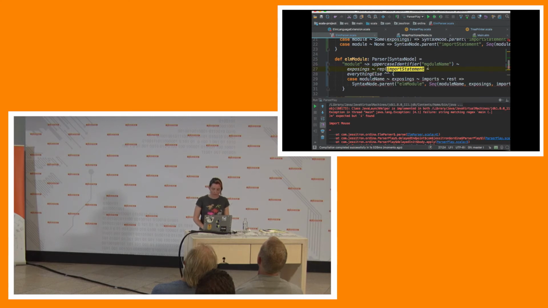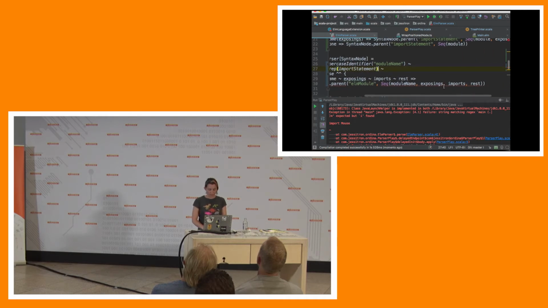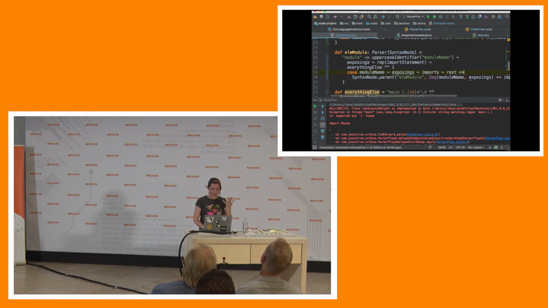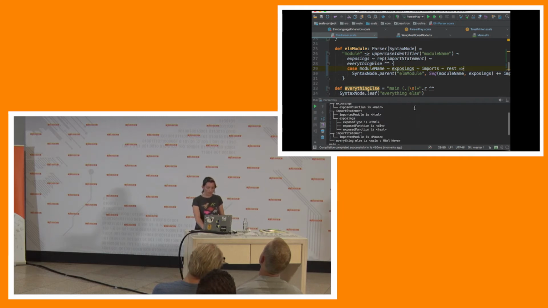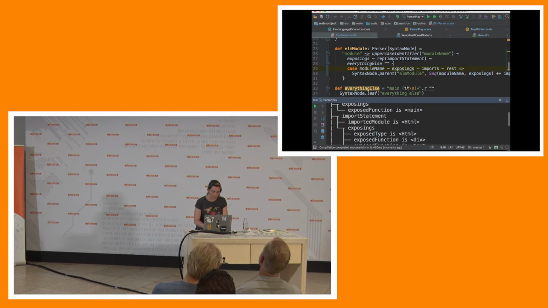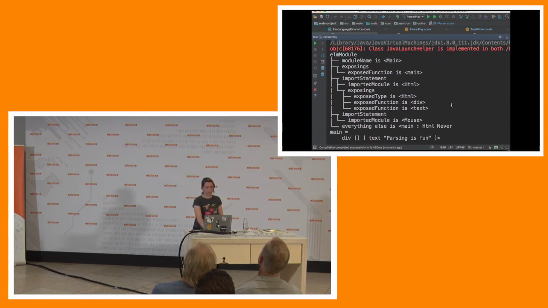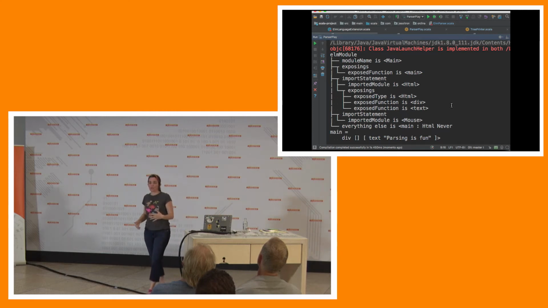So here we use our rep combinator again, and this becomes a sequence of import statements, which makes this angry. And I have to do sequence concatenation instead. That's no big deal. Plus plus seq. All right. So now we've constructed our sequence of children from various elements and a sequence of elements. Okay. Now we have our tree. Let's look at this. There we go. So we have 2 import statement children, and they have imported modules, and one of them has an exposing. And you can start to see how we can break the code down into something we can manipulate.